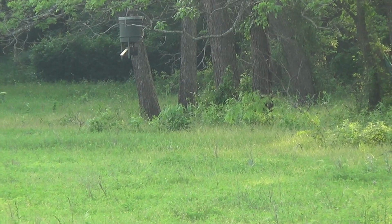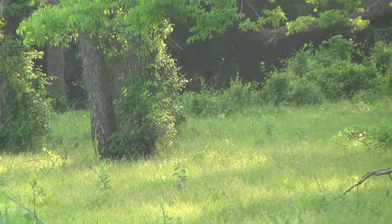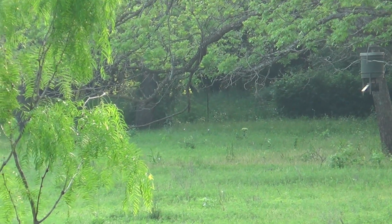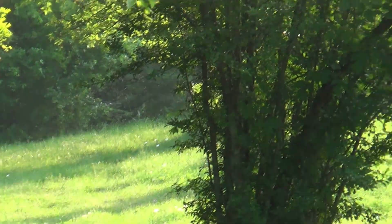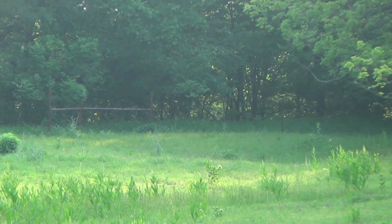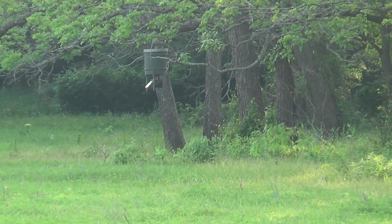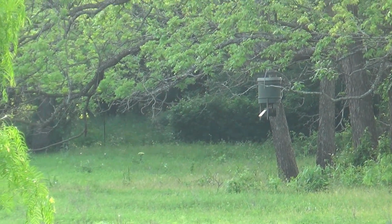Well, friends, we are back about an hour and a half before dark. Nothing around the feeder just yet. Turkeys gobbling in the background. But we're going to go on down the fence line. Here's the fence line. We're going to be setting up in that chair down at the corner. We're expecting those turkeys that were gobbling back over there to be coming back over this hill right here. Sounded like two gobblers just sounded off. So here's where we're going to be watching. Hopefully those porkers will come out. I'm hoping for a smaller one, eater size, but when you're hunting hogs, you just never know. So let's go get settled in and see what we can see.